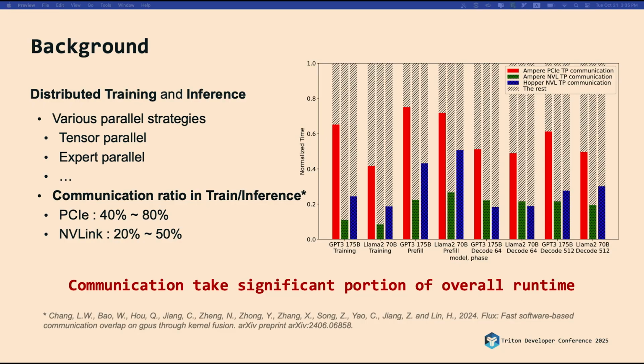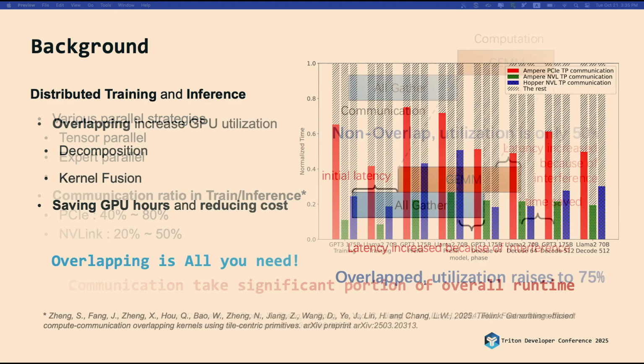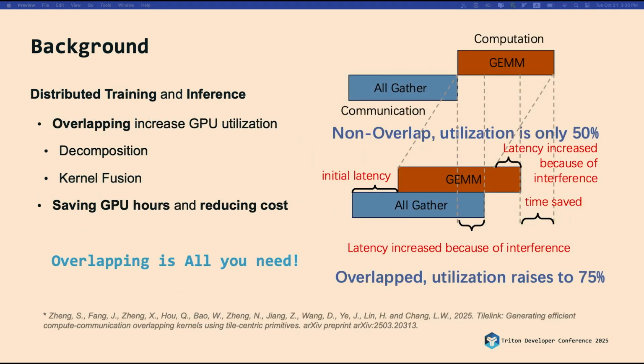This is why we are focusing on the time spent on the communication part during training and inference. According to our previous study, communication can account for anywhere from 20% up to 80% of the total runtime, depending on the hardware. So eliminating this communication overhead has become a key point in improving the overall MFU. Today, we will focus on overlapping optimization. The example on the right shows that in the case of AllGather and GEMM, we can use some techniques to allow them to run in parallel. Thus, this could reduce the overall latency and improve the MFU.